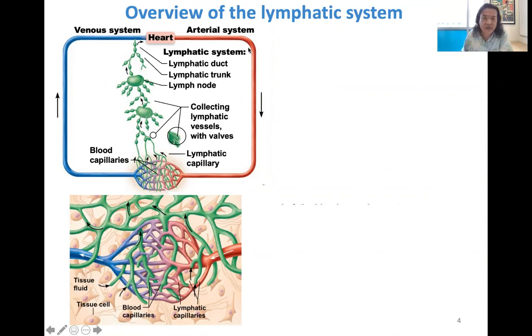This cartoon illustrates in a super simplified way how our lymphatic system relates to our circulatory system. So our circulatory system, you can think the main part of it is our heart, right? If you're going to discuss the circulation, you think about starting with the heart. And of course, the heart pumps blood to the lungs, and the lungs get the blood oxygenated, and the oxygenated blood comes back to the heart, and then the heart pumps it out to circulate around the body.